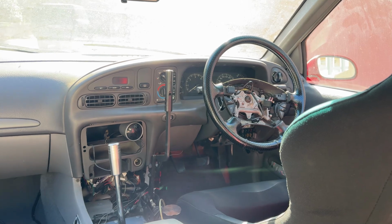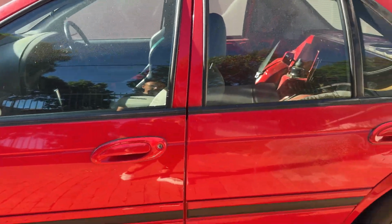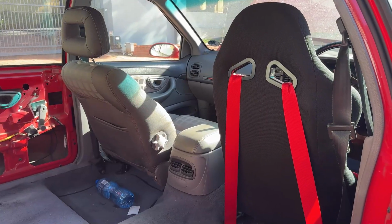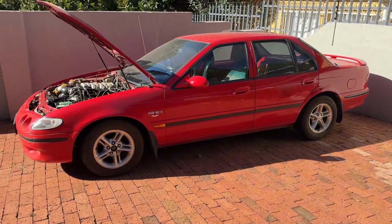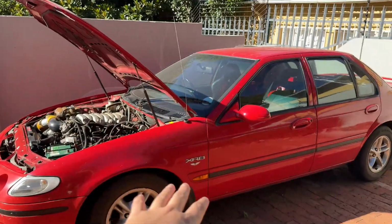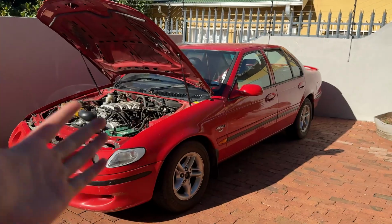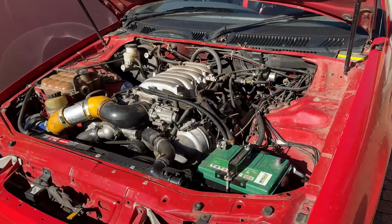Basically I was going to go all in and turn this into my drift car, but that didn't work out in the end, because of a couple of things that were becoming difficult and expensive, like getting coilovers for the car and just general things that are needed for this car to drive well. So the plan is to strip out the engine, the gearbox, prop shaft, and basically any running gear that I can strip out of it to go into the pro car, which I will show you very soon. I've got all of this stuff.